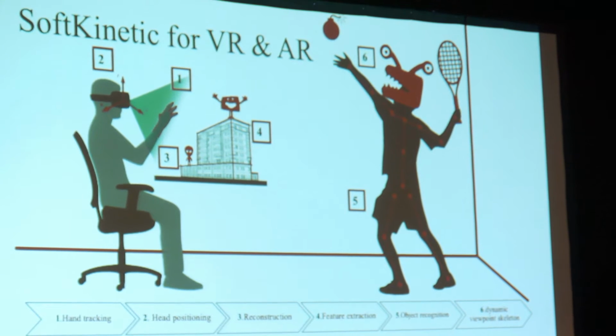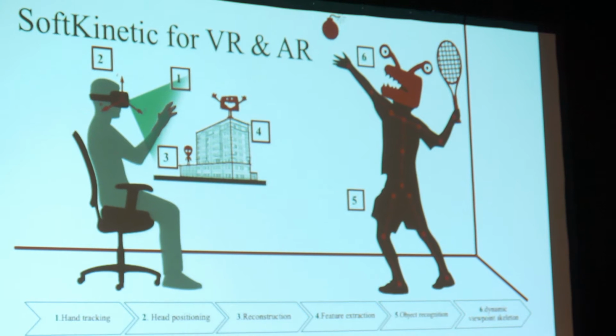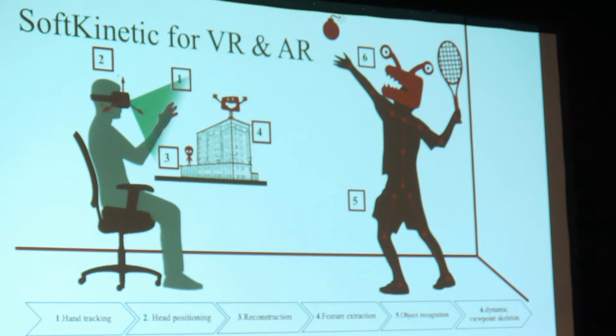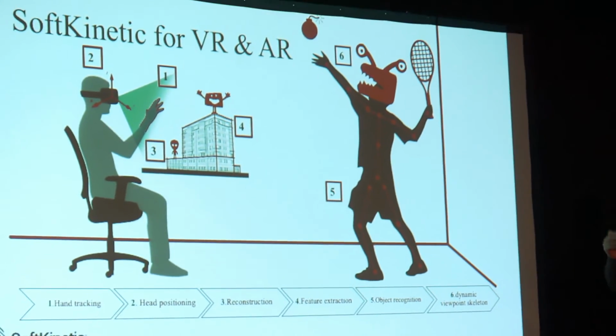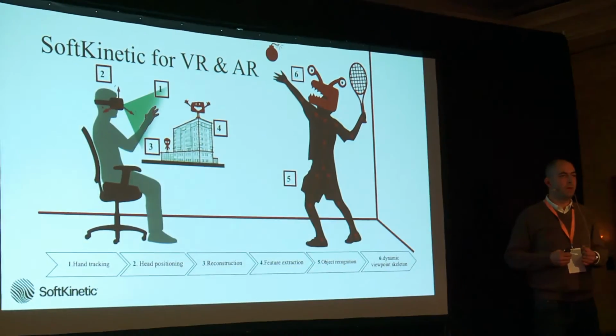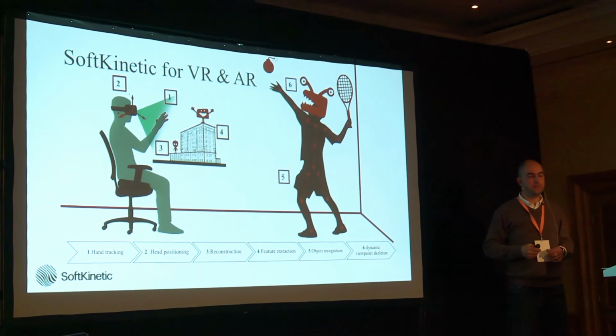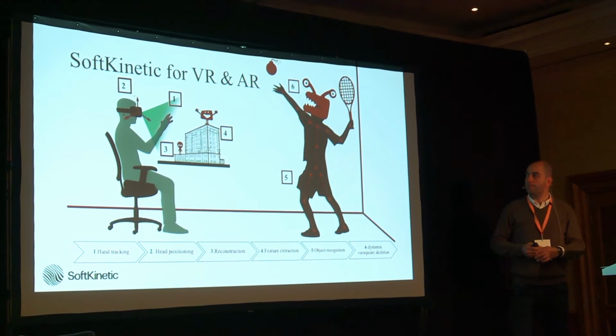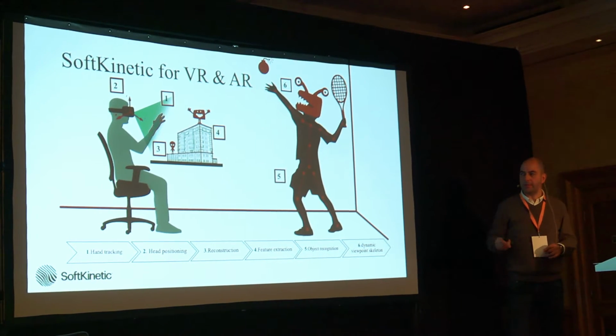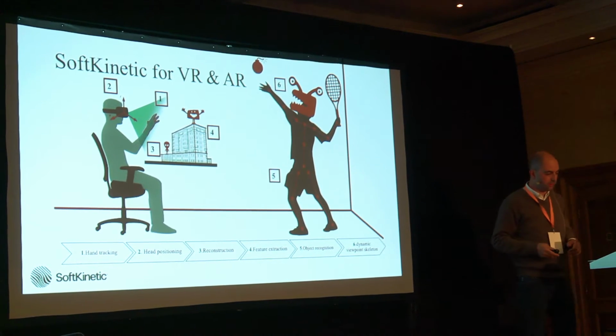So we can detect a desk, we can detect specific objects, persons, and extract some interesting features. For example, if there is a desk, then you, as a game designer, can transform it into a virtual user interface that you can interact with. Then we can also apply our technology for integrating the full body of another person into the VR experience. That hasn't been done yet, and we're working on that, and that's a really great experience.